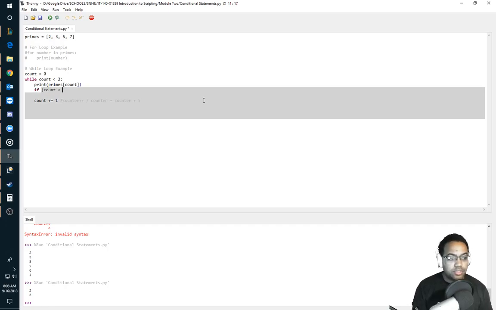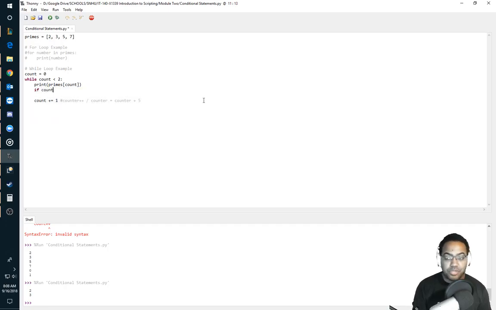If count is, I'm so used to putting brackets, if count is equal to 1, break. And I'm going to say this is less than 4. And let's run it and see what happens.